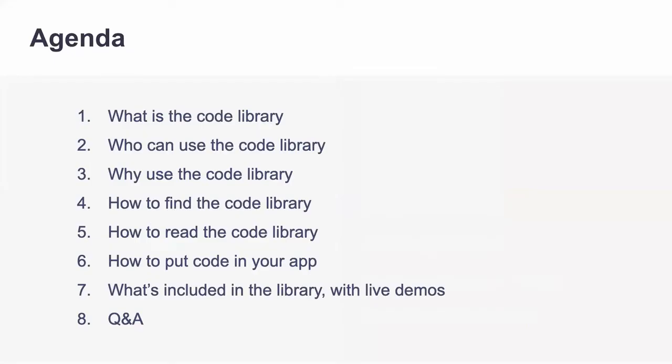And for today's agenda, we are, as you can see, going through quite a lot of different items. Just to let you know, we're going to have a mix of a presentation and part live demo. So today we're going to run through and look at what is the code library. We're going to look at who can use the code library, so who's it actually for and why you would use it. Then we're going to look at some more practical items around how you can find the code library, how you can actually read it, and how to put code into your app. And then we're going to have some further live demos where we're actually showing you how to use a couple of the snippets that we have. In the end, we're going to have a Q&A session.